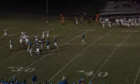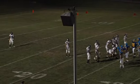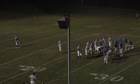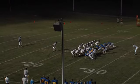And if they can field the punt and catch it, they'll have the ball on the Liberty side of the football field once again. Even with a fair catch, they're standing at their own 42, so they should get really good field position here as it's Travis and Porter deep to return. Thomas Clark set to punt it.